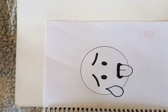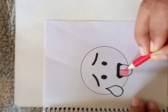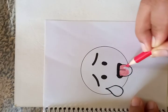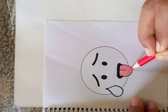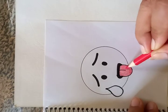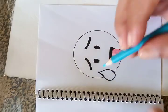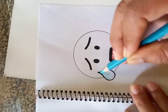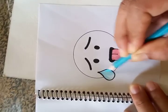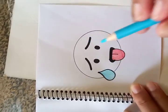Okay. For the lips, we are going to put the red color and try to make it as uniform as possible. And for this droplet, we can put the blue color, so I'm putting the blue here. Blue is done.